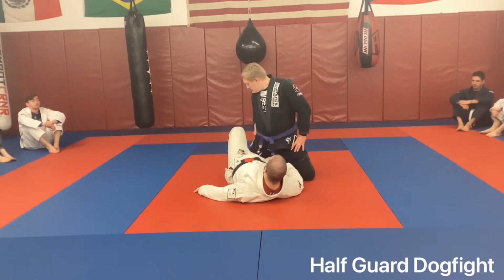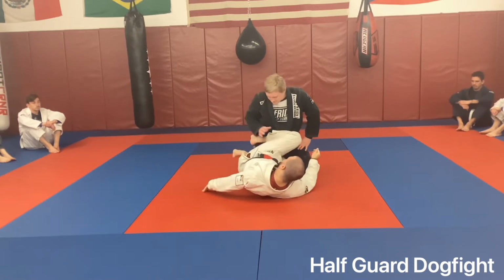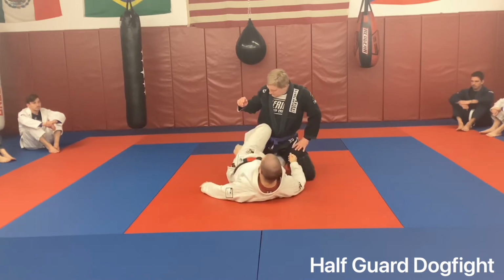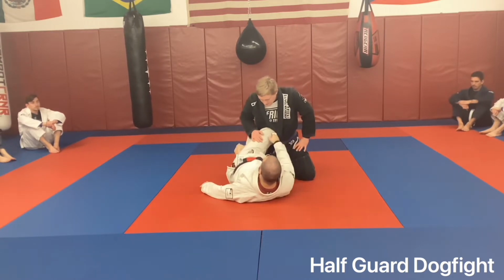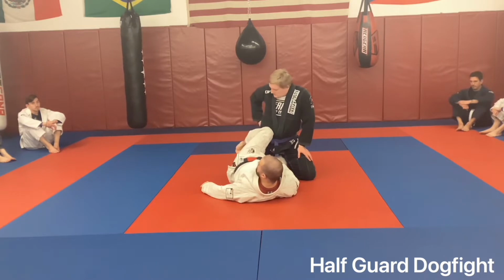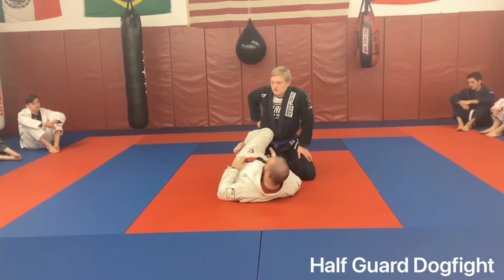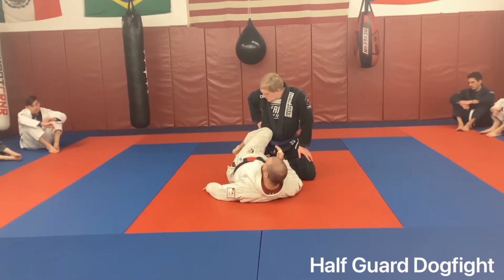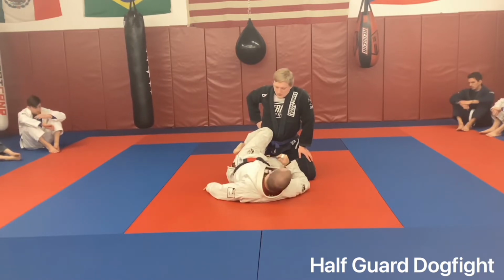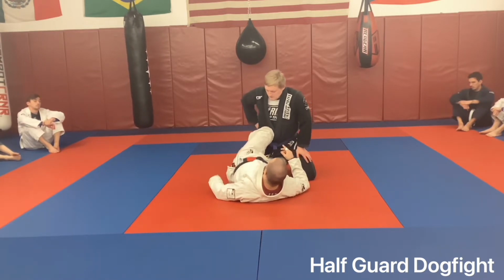My one leg is in between his two legs, generally hooking. There's closed half guard, shin shield half guard, and what I call knee shield half guard. This is the half guard I'm going to play from. My feet are praying. So the easiest way to describe it: feet together. I'm not crossing my ankles, I'm just keeping them tight together. Keeps you from getting foot locked as much. My knee, I put right on his belly button.